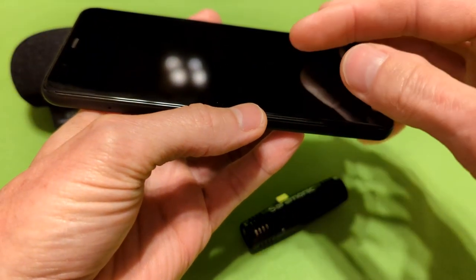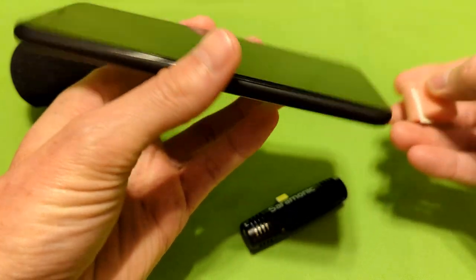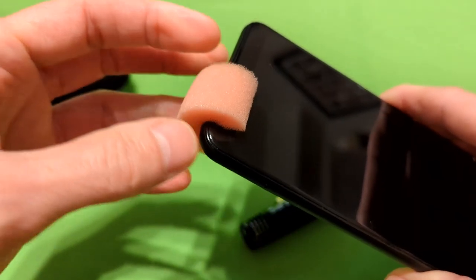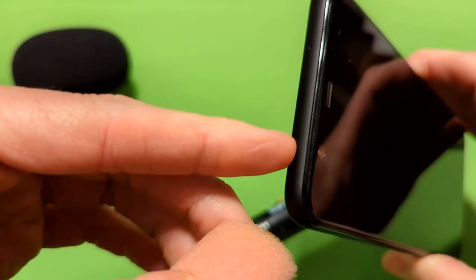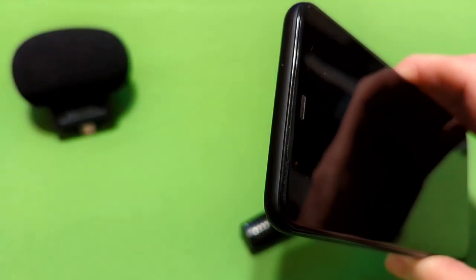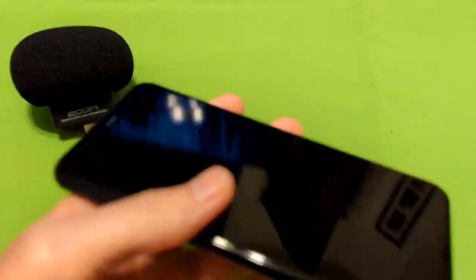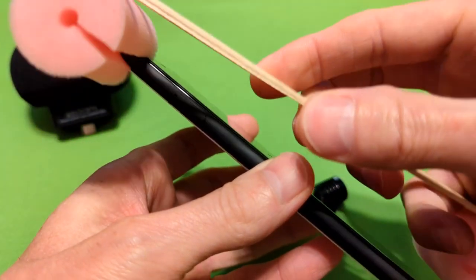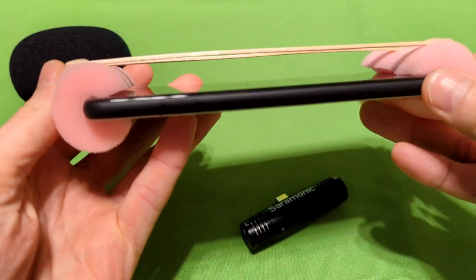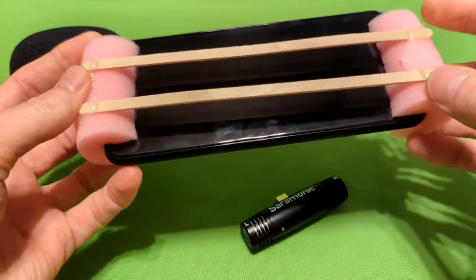But if you're wanting to record in stereo, which sounds better outside, then you'll have to put something over this little hole. And unfortunately, wind always gets underneath there somehow. It's something with the design of how this hole works in recording with the mic. This one just is easier to cover up. You can make something like this and put on there, but I've even done stuff like this. And you would think no air would get in there, but it sure does, and it sounds horrible.